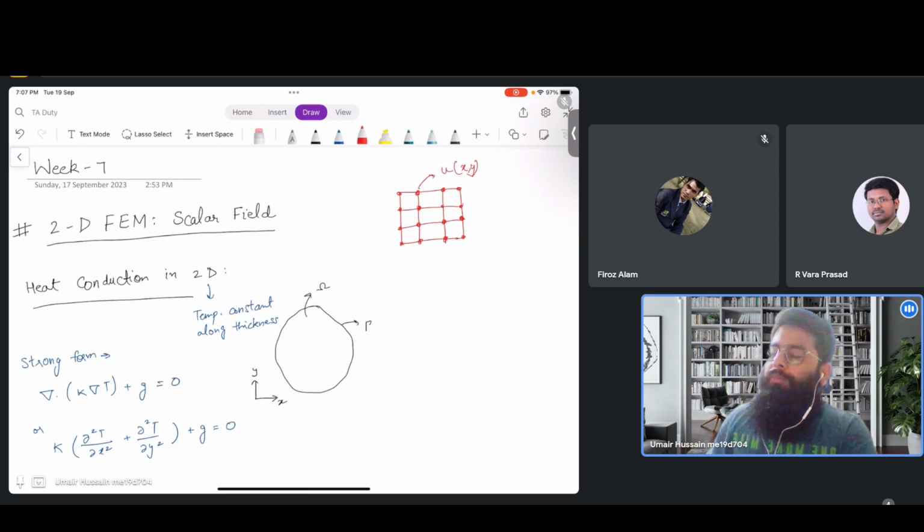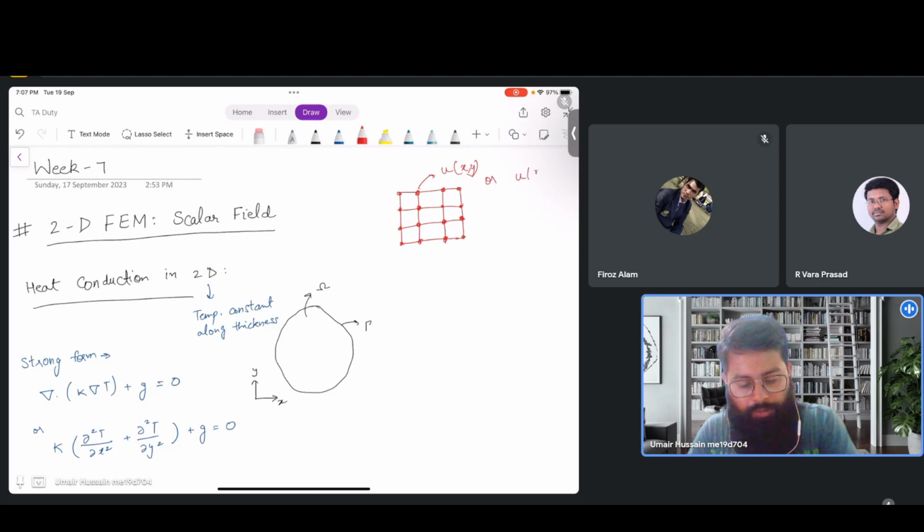Opposite to that, we will later study vector field problems. In a vector field, there's a vector involved, so instead of just one variable, we'll have multiple. For example, we'll have u(x, y) and v(x, y), displacement in x and displacement in y. You can also have a temperature field. So in vector field problems, there will be multiple unknowns involved, and as many unknowns as there are, that many governing differential equations would also be there.